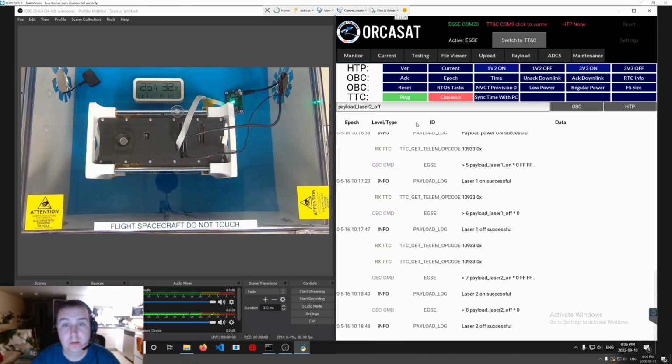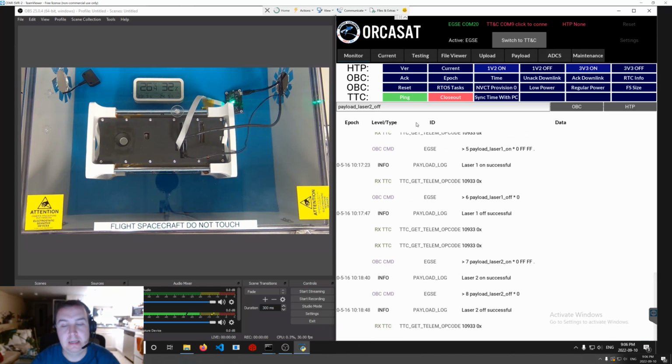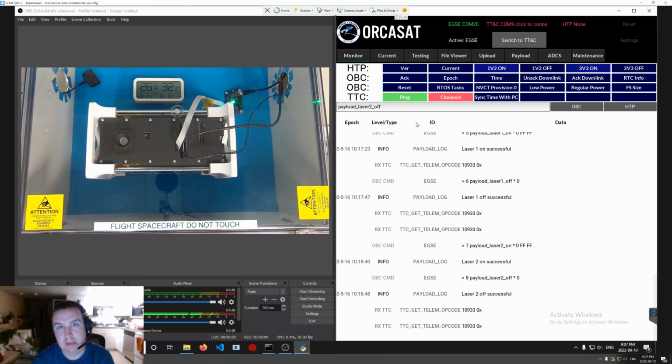One thing I will note is if you're trying to take a picture of the satellite directly with a camera, the clear plastic cover of the box and the lens of the webcam affect how it looks. If you turn the laser on and look directly at the satellite with your eyes, it appears as pure red. But to a camera, the red light is so much brighter than the satellite body that it completely overexposes the camera and just looks like a bright white light. It doesn't really look red at all.